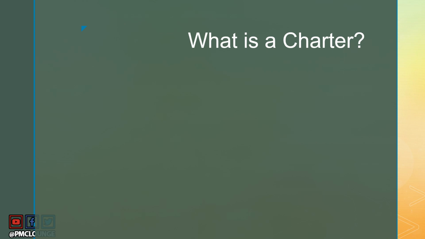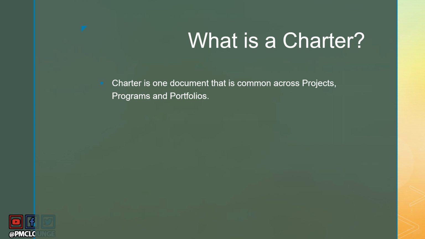So what exactly is a charter? One important fact about a charter is that this is possibly the only document that is actually common across projects, programs, and portfolios. Now, this does not mean that you have just one charter that is applicable to projects, programs, and portfolios. Not like that. A project will have its own charter, a program will have its own charter, and the same goes for a portfolio. But the name of this document, the charter, is something that each project, program, and portfolio is going to have.